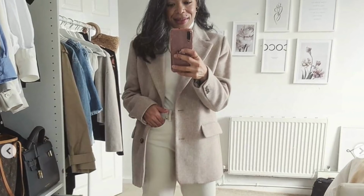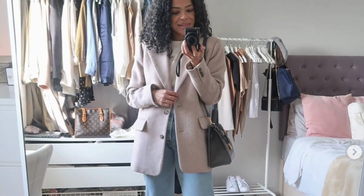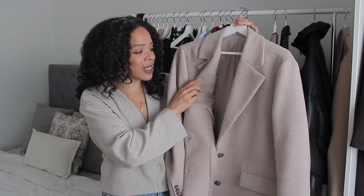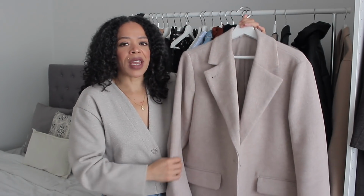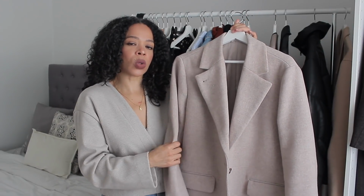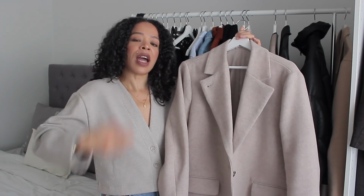but every time I wear it, I always feel it was well worth the money. I wear it so many times, and I know a lot of you really like it because you always ask me, where is this blazer from? It's from Another Stories. It's amazing, and I highly recommend. It's nice, not heavy at all. It's not a coat, it's a blazer, but it feels like a coat sometimes. You can definitely wear this as a coat if you wear an extra layer.